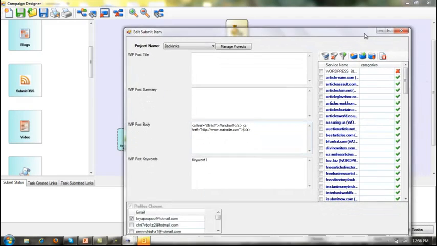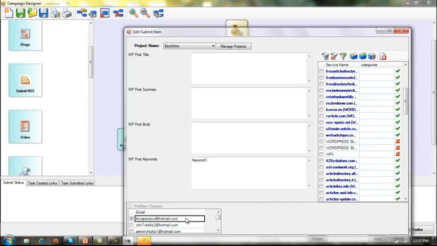Just don't miss out on getting a little bit more link juice just because the default has only got 1 link in it. And again, the same thing. If you want to create random accounts, so you can see here as I check off these, let me just show you real quick. See how I highlight this one and there's 3 that aren't working? And then I highlight this one and there's 4 that aren't working. So every time you highlight one, it will tell you what you've done and what you haven't done.